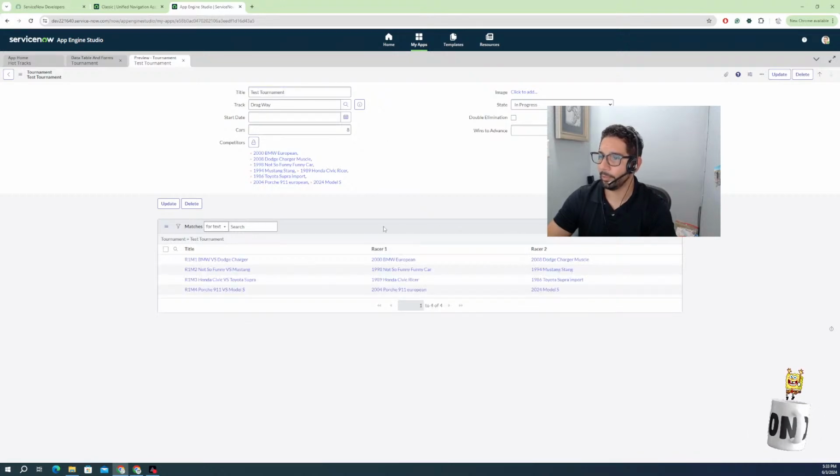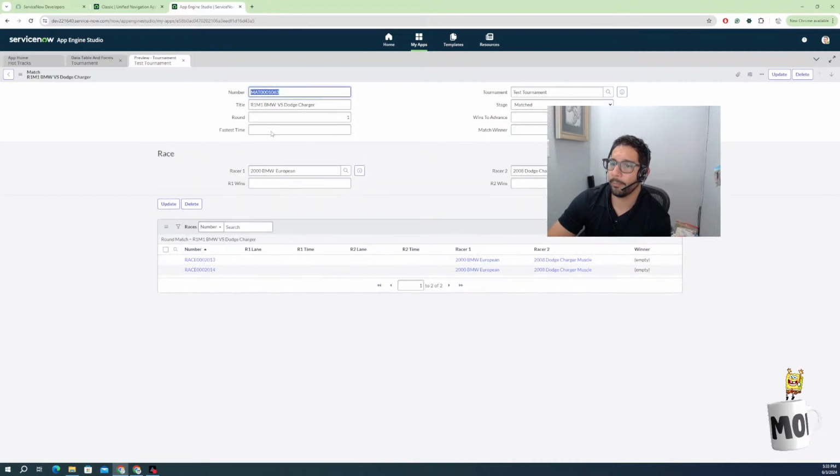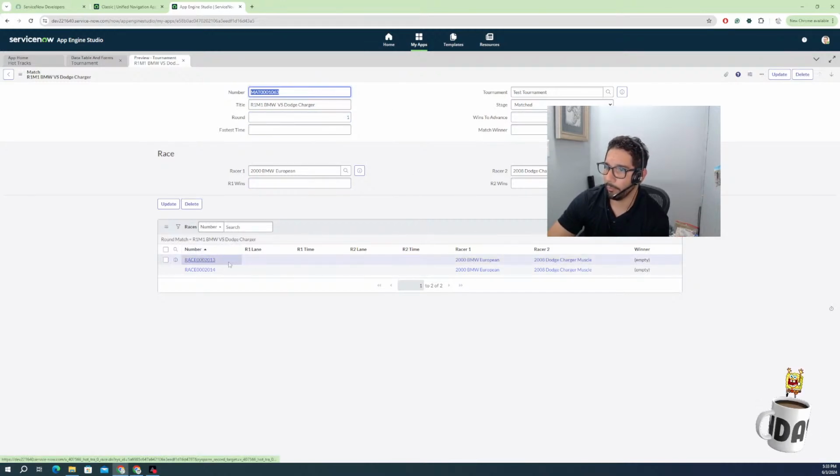All right, so we got our matches and we got our races here. Now we got our matches. Round 1 wins to advance. We have 2 races.